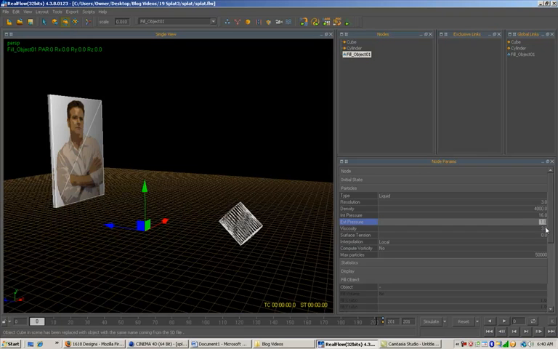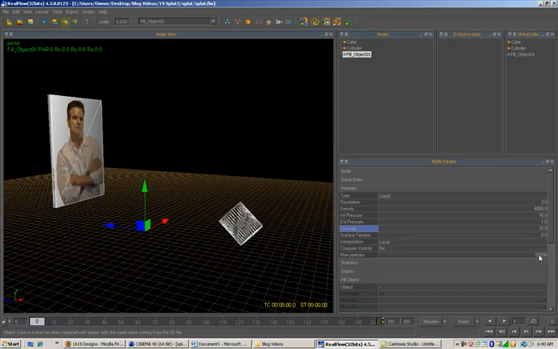Viscosity, we're actually going to move that to 25. These are just some numbers that I was playing around with, and it seemed to work out with these particular numbers. And I think that is going to do it.